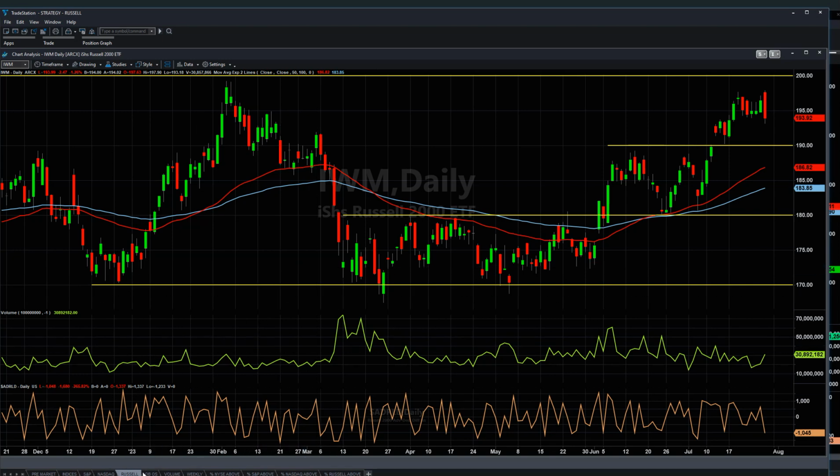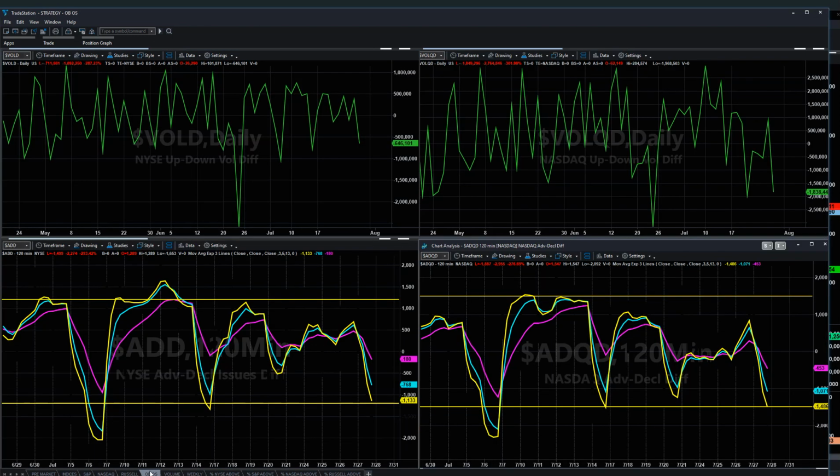Now, yesterday we were at a point of being neutral in terms of the overbought and oversold indicator, and I suggested that because there was a tightening here and a tightening in the NASDAQ, that potentially that's going to open up a pretty good move in one direction or the other. Because it was neutral, the indicator doesn't give us an indication as to whether that's going to be up or down, but it certainly played true when we got this convergence here, that there was a larger move in degree of time and price potentially developing.